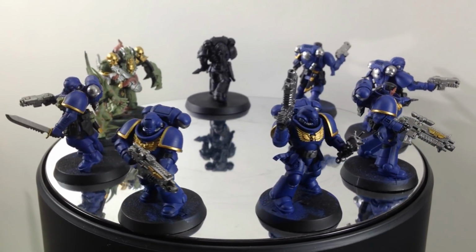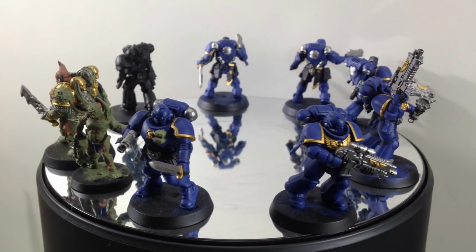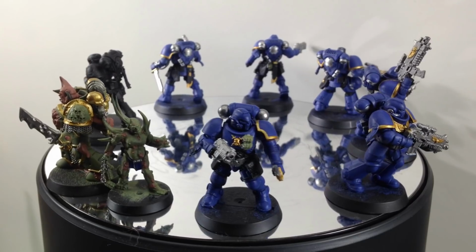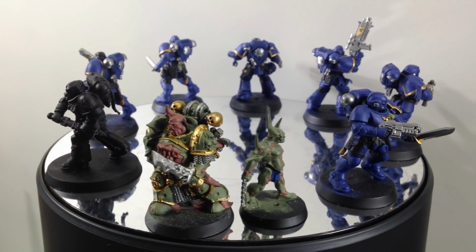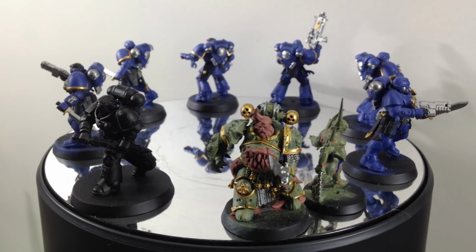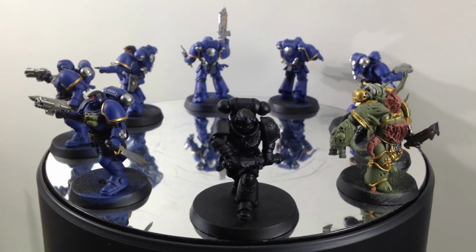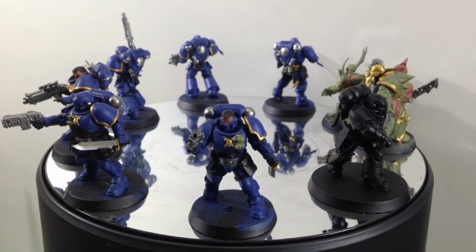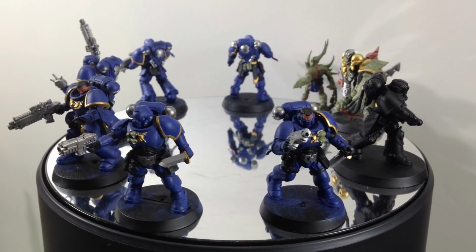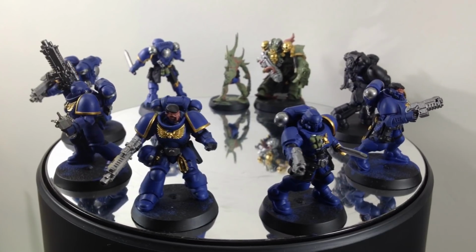Now, as you can see here, Lieutenant Calcius, I have to really force myself not to say Captain Calcium, is still unpainted, but like I said earlier, we'll cover him in a standalone advanced technique painting video where I'll use techniques and methods a bit more advanced than they're going to show you in the magazines, hopefully to a higher level of quality. You never know, I could screw it up. I'll probably do a few over the course of the series, maybe different figures, like maybe some of the key figures, just to make things interesting. Stay tuned.